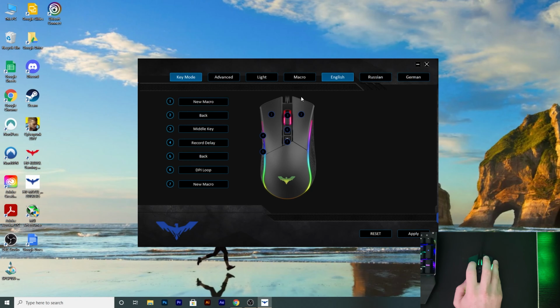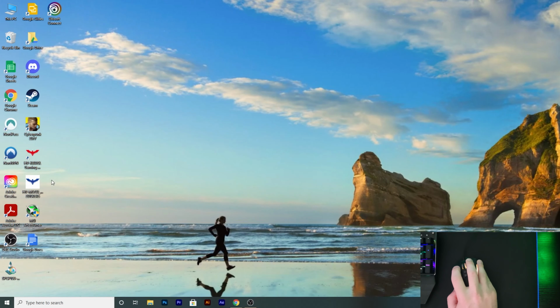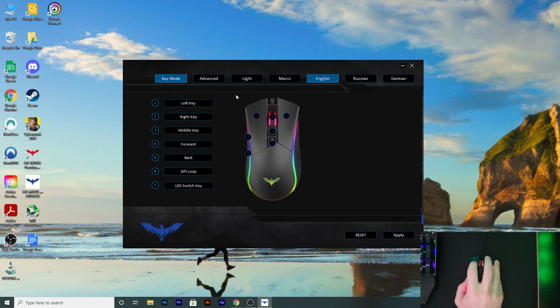So in order for you to get back to how it was, which is not the correct assignments, you're going to have to close it again and restart the software. Okay, now let's take a look at the first tab. The first tab is key mode.